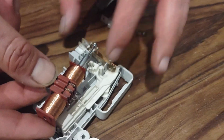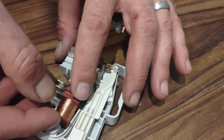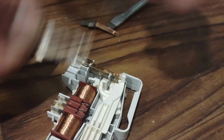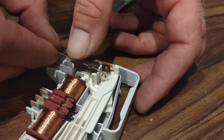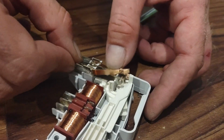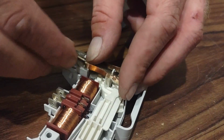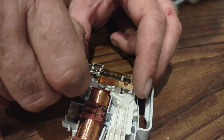And then this part, it has to go directly in there like that. So it's kind of tricky to get back in. But it should be right in there like that. So make sure these flat spots are facing each other. At least on this side, they face to the right. On that side, they face to the left. And then you can give these a little bend to make them fit tighter if you want to. Why isn't this one going in?